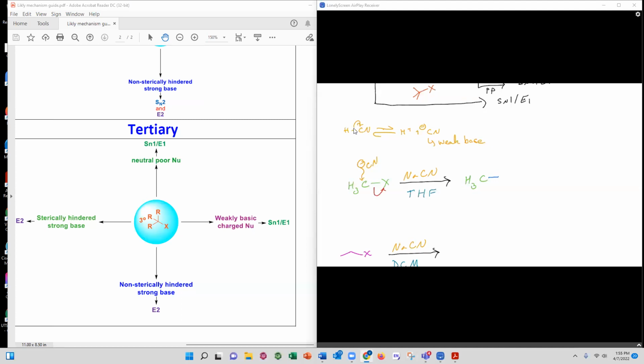And I'm going to form this new compound that is actually called acetonitrile, and it's one of your polar aprotic solvents. So this right here, okay, it looks like this on the chart. This is acetonitrile.